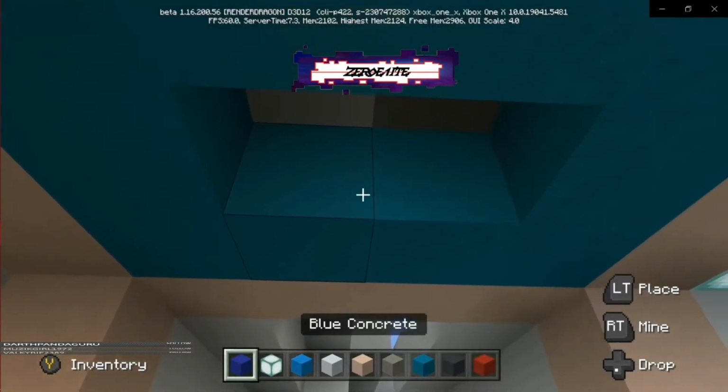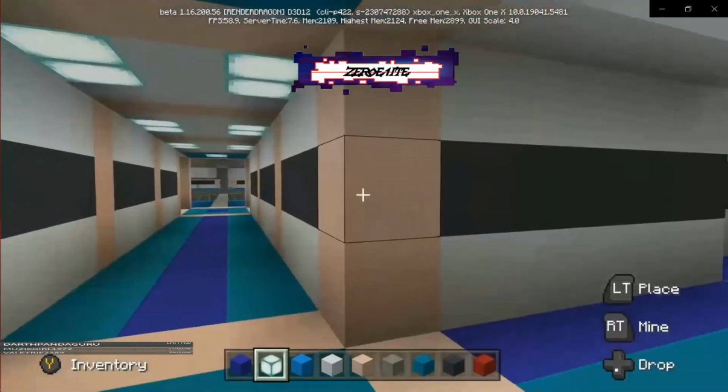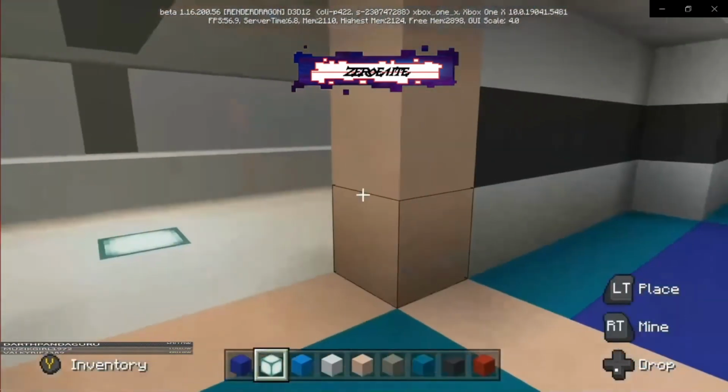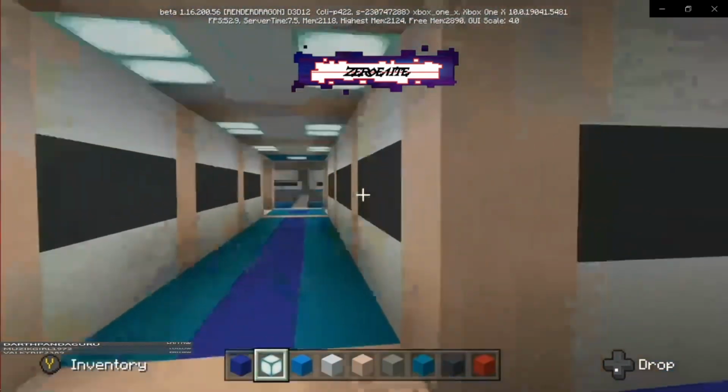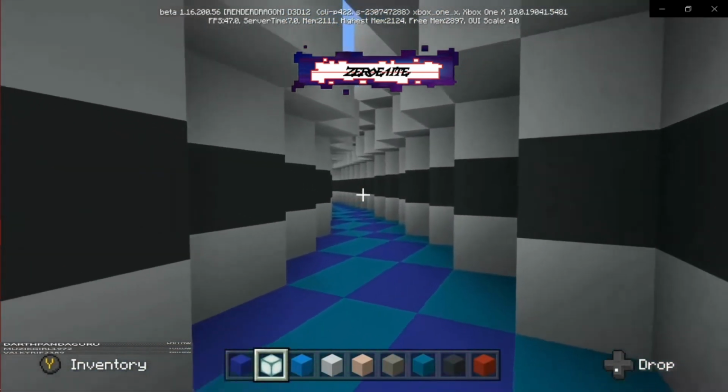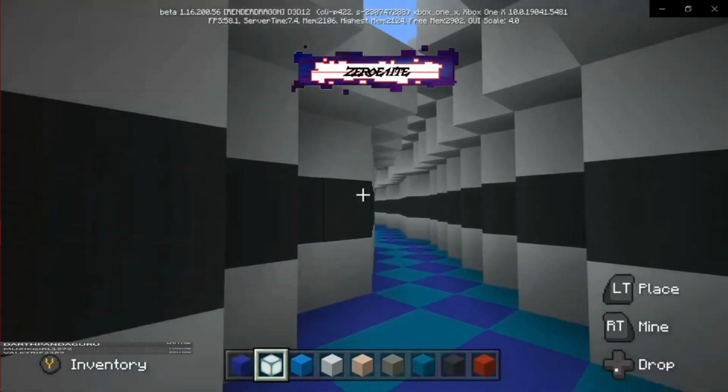All right, we're looking pretty good. Just got to throw down a couple of sea lanterns. So now you can really start to walk through your ship and get a feel. I hate to make a joke out of how it's going to feel, basically. But no, it doesn't look bad.